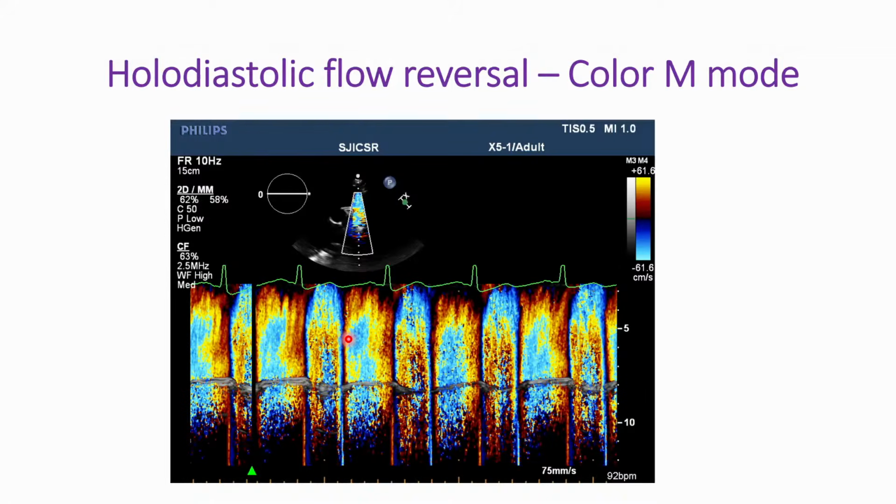Here we can see this is the diastole. There is pan diastolic flow reversal. We can see this red flow. Red flow is coming towards the probe because of the flow reversal. Normally the flow in the descending aorta will be away from the probe, downwards. Here, because of aortic regurgitation, there will be diastolic reversal of the flow. So here we are getting the red flow towards the probe. That suggests there is severe aortic regurgitation.